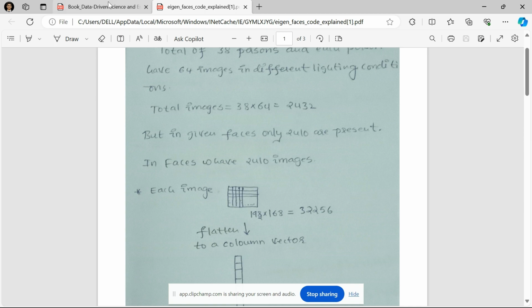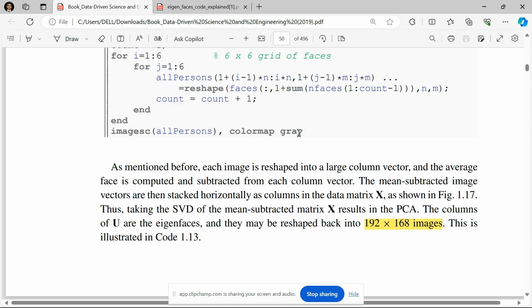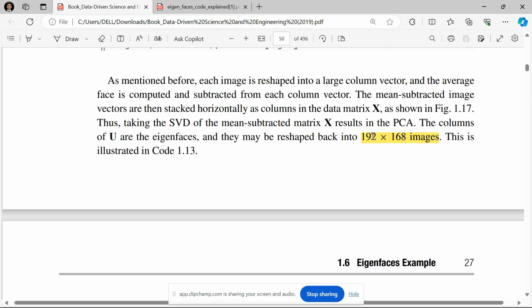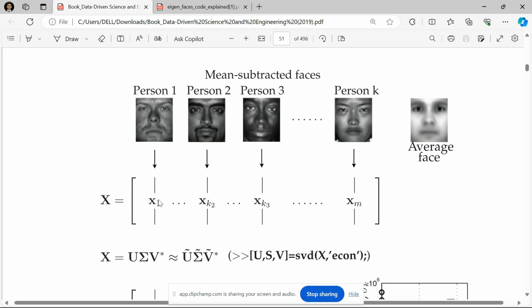Means what will be the shape of the matrix? See, 64 images of one specific person, each with 192 pixels height and 168 pixels width. Person 1 is one column vector, person 2 is the second column vector, person 3, and the average face is there.